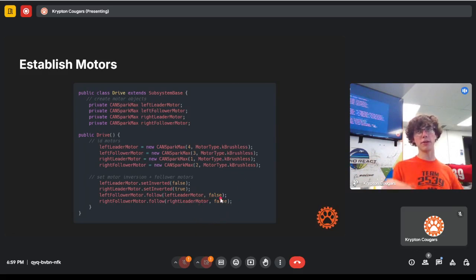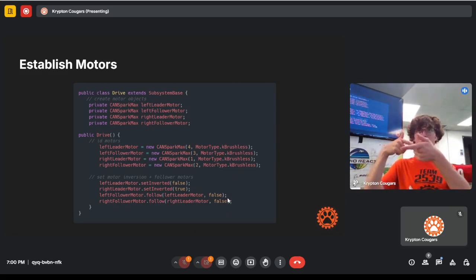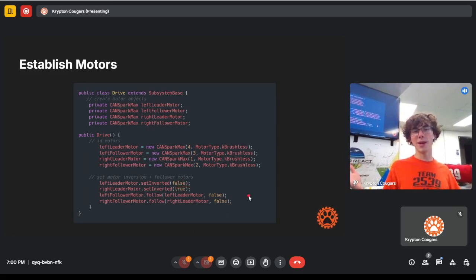And also, depending on how the motors are mounted, you might need to invert your follower motor so that when you tell your follower and your leader to both go forwards, they spin in the same direction and work together, as opposed to pushing against each other and not getting anywhere. So usually this is easiest to find out by just flipping them until it works. Or if you have a design team that really knows what they're doing, they can tell you if they should be inverted or not.